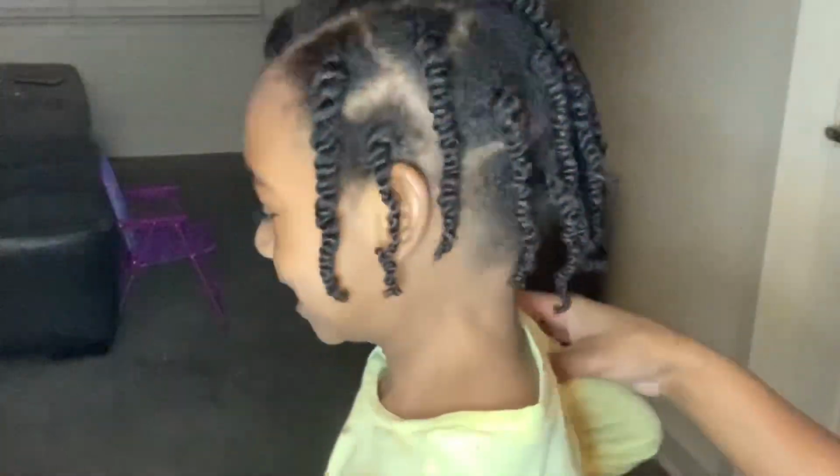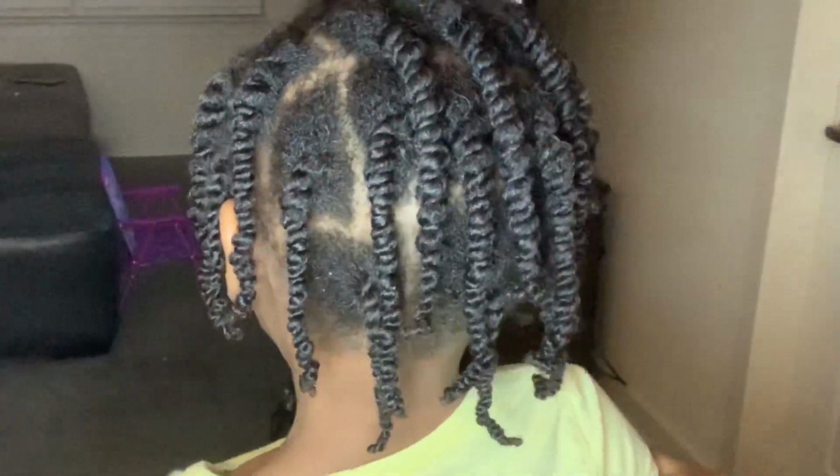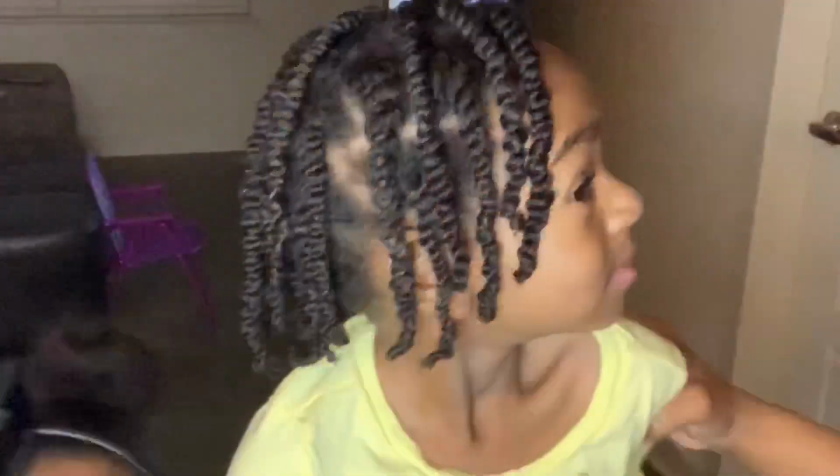Alright, so here is Miss Parker with her twists all done. They look so juicy. They feel good. They are very moisturized and bouncy, and she just loves her twists, y'all. Like, she loves her hair like this, and I love it like that too.